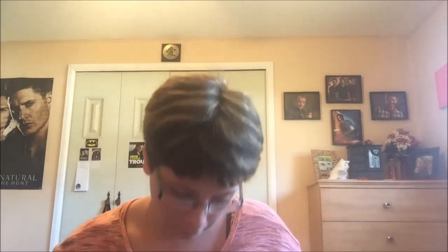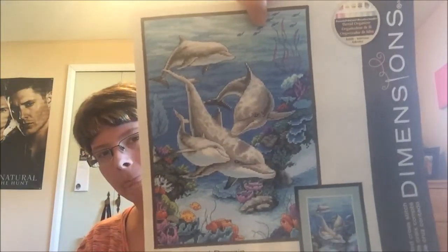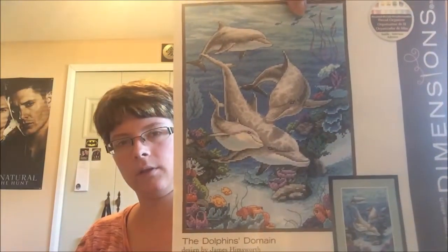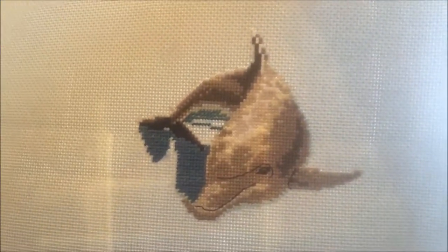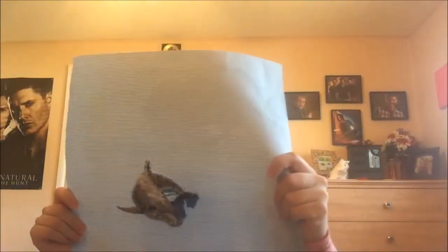After that is Dolphin's Domain, which I had in a large hoop because I wanted it to lay flat and be clean. This is a surprise to me because I forgot how much I got done — not bad! This is Dolphin's Domain, and I love dolphins. This is how far I am — I got a dolphin finished. He was kind of cute and fun to stitch; I really enjoyed stitching that little guy.